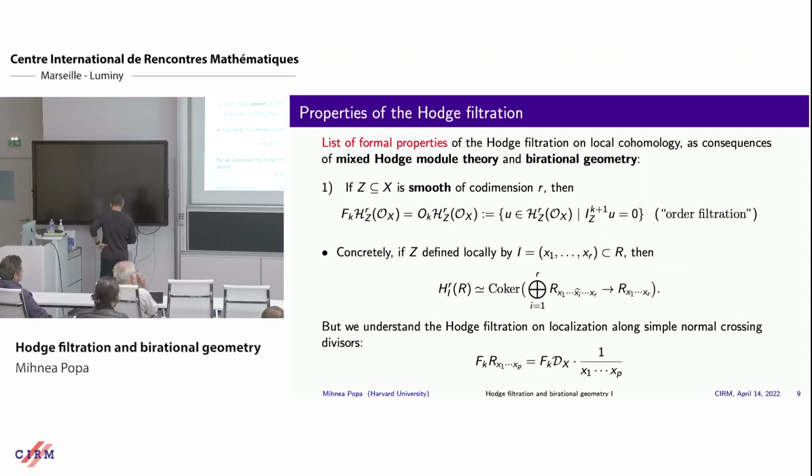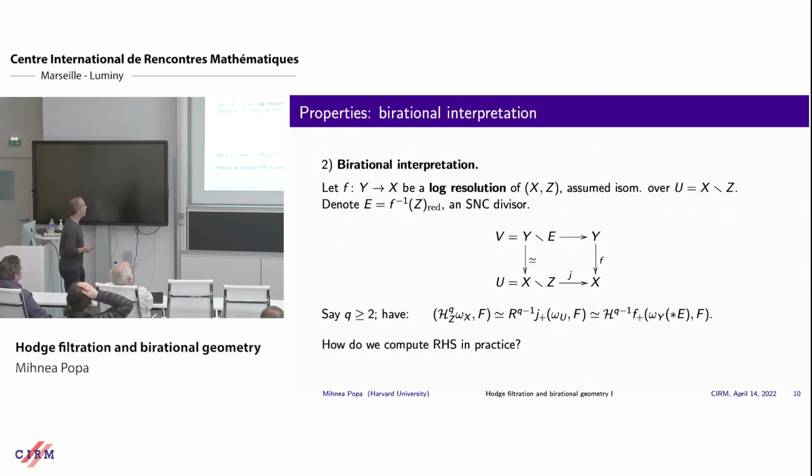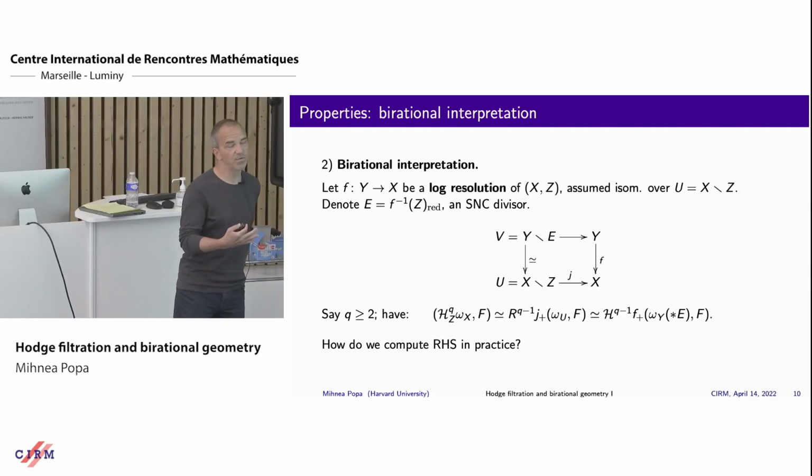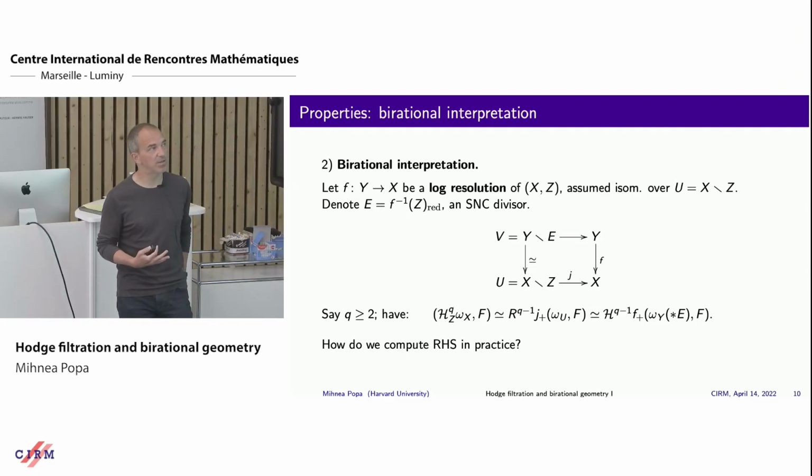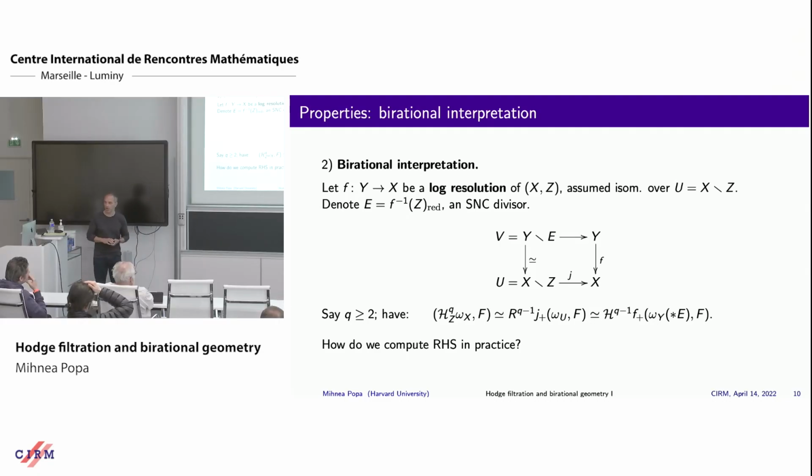That's the starting point. After this, you immediately run into trouble and have to do more complicated things. And one of the very important features of our talks is that this Hodge filtration admits a birational interpretation. This is the important point that comes from Hodge theory, but in the end complements Hodge theory. By birational interpretation, I really mean a description in terms of log resolution.